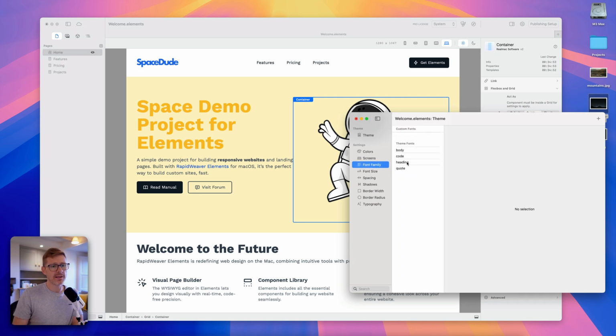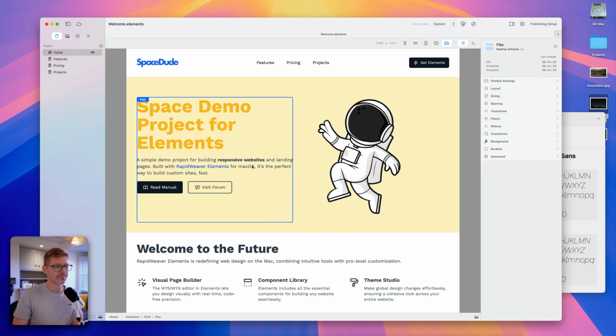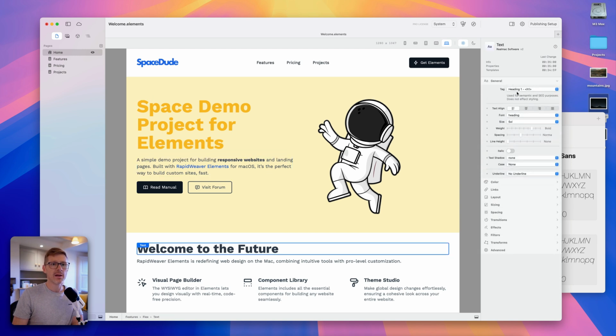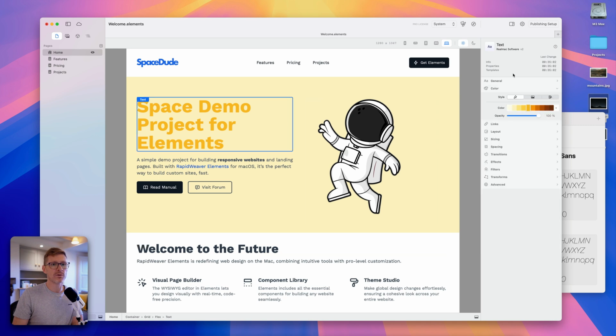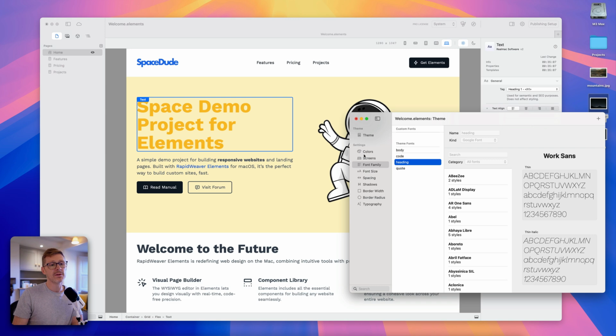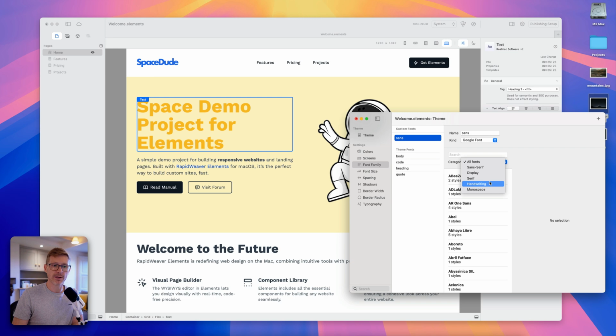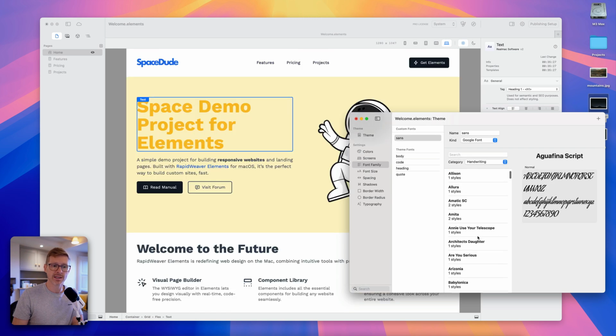Next up, we've got font family, and you can see here I'm using heading. Let me go there. I'm using the heading font for all of these headings. We've got this set up here, and this is part of the theme. We can override these settings, or we can create our own new font, and we support font names, font resources. You can drag in your own fonts from the resources area into here, and we support Google Fonts as well. So let's go for handwriting.